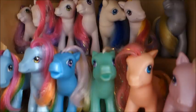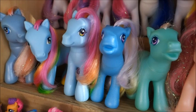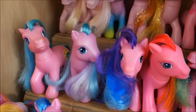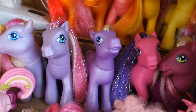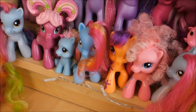So in the back, all the white ones, then it gets into grayish. Then we've got gray, blue, and blue. It starts with pink, then continues with pink, gets a little bit hotter, more vibrant pink, and turns into red. Then there's my telephone, but red and orange, orange to yellow, and then again the purple pinkish ones, and it turns into purple and really hot pink purple.